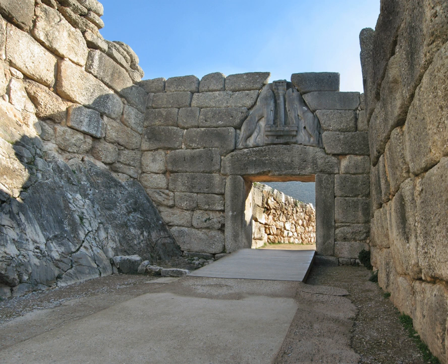The Lion Gate stood in full view of visitors to Mycenae for centuries. It was mentioned by the ancient geographer Pausanias in the 2nd century AD. The first correct identification of the Lion Gate in modern literature was during a survey conducted by Francesco Grimani, commissioned by the Proveditore Generale of the Kingdom of the Morea in 1700, who used Pausanias's description to identify the ruins of Mycenae. In 1840, the Greek Archaeological Society undertook the initial clearing of the site from debris and soil. In 1876, Heinrich Schliemann, guided by Pausanias's accounts, excavated the area south of the Lion Gate.